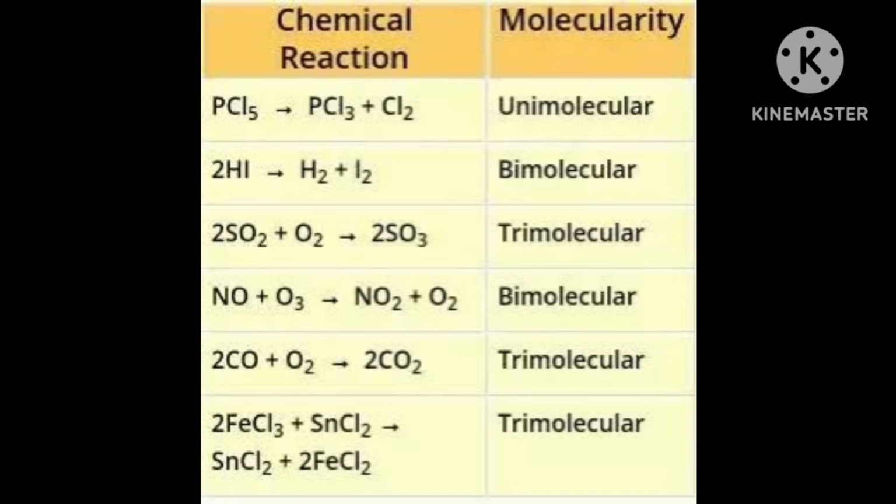Just like a plus b. If 3 are there, means 3 reactants are there, then small a plus small b plus small c, 3 reactants. Then suppose it is giving 3 products, then leave it. But here small a plus small b plus small c, that is called molecularity. Okay, for the molecularity, what is the number of molecules of reactants in the balanced equation? In the balanced equation, that total number of molecules is called molecularity.